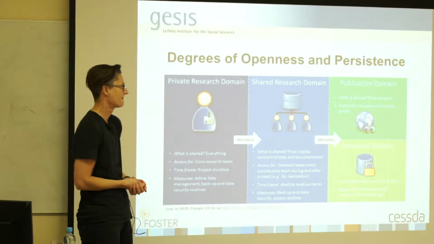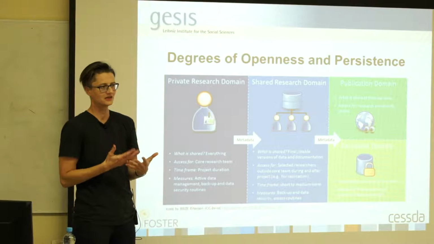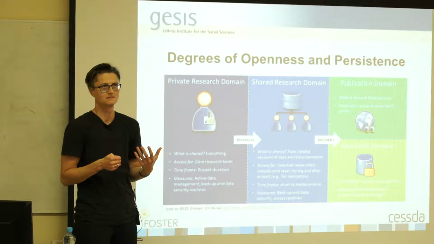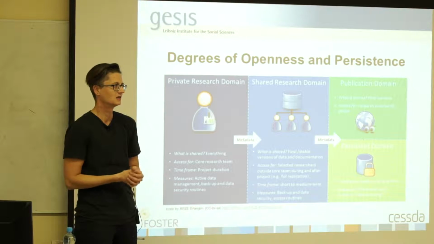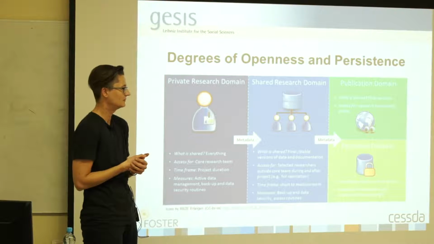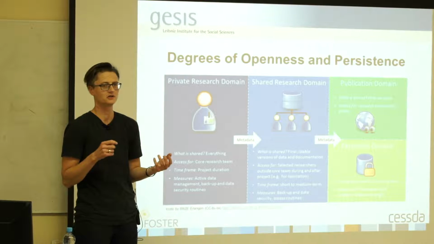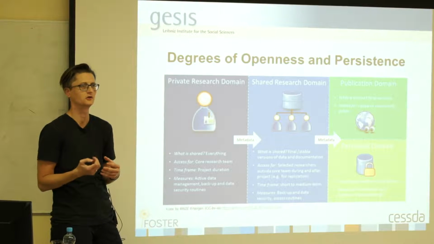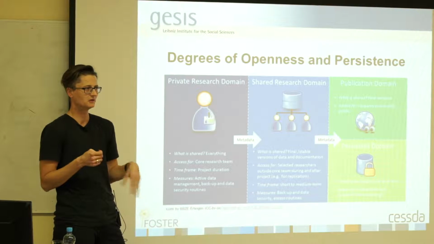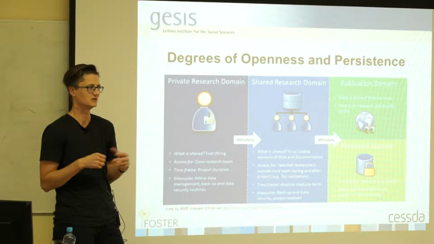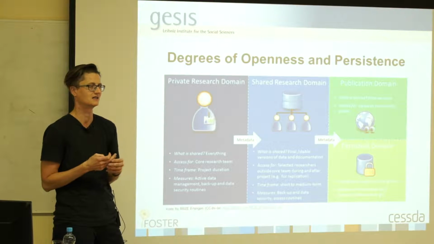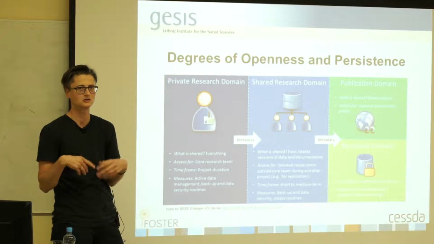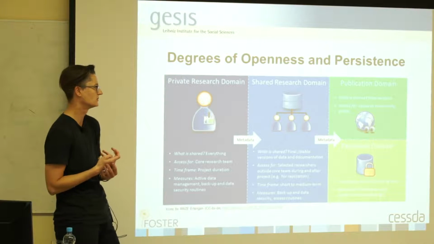The two domains belong together, although they don't necessarily overlap completely. So it is thinkable that I share something, I publish it because I upload it into a repository, but that repository does not have the task to preserve this data for the long term. So maybe after 3 or 4 or 5 years, the data is going to be deleted from the repository, or you decide to take it down. So publication is not necessarily long-term persistence, although ideally that would be the case.